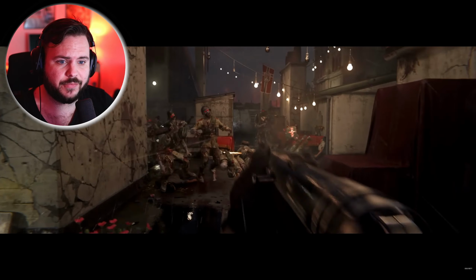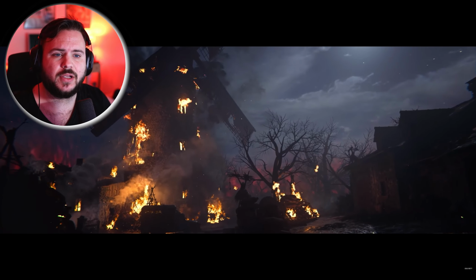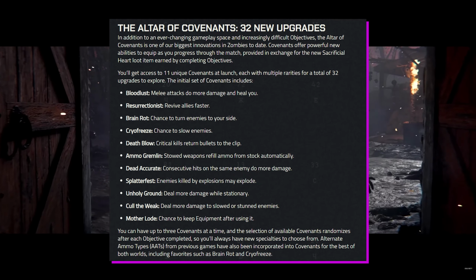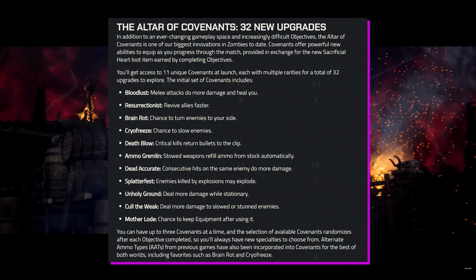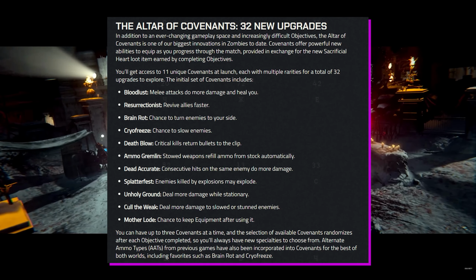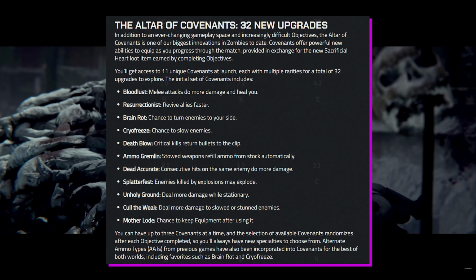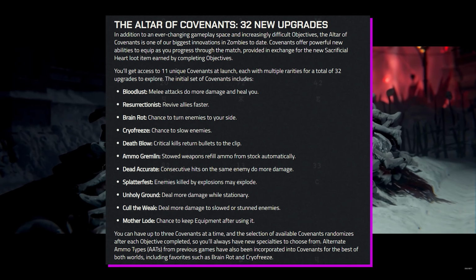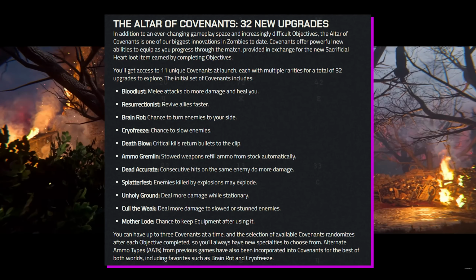There's a lot to cover here, and let's just jump right in and start talking about the Covenants. The Altar of Covenants, there are 32 new upgrades. In addition to an ever-changing gameplay space and increasingly difficult objectives, the Altar of Covenants is our biggest innovation in zombies to date. Covenants offer powerful abilities to equip as you progress through the match, provided in exchange for the new sacrificial heart loot items that are earned by completing objectives.